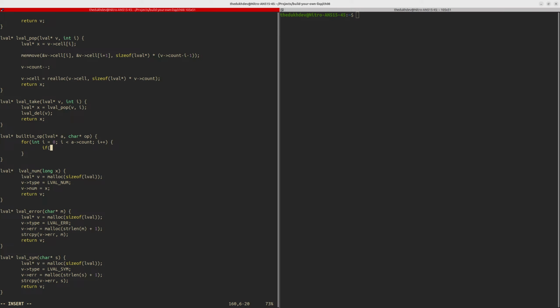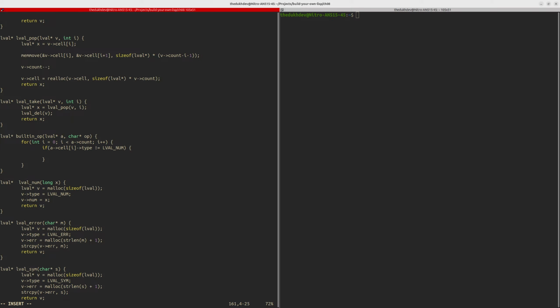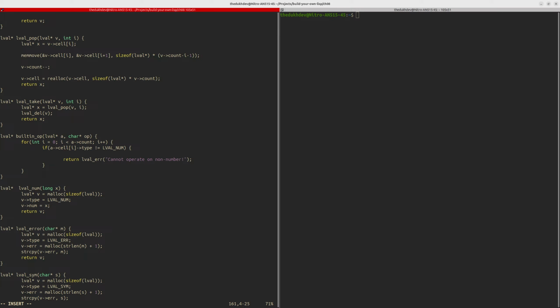If at any point the element at index i has a type that is different than the number type, can I just do return error, right? Cannot operate on non-number. And what else do we need to do there? We need to delete.